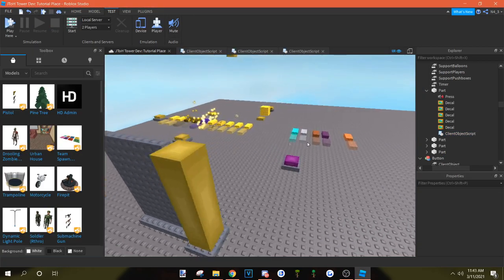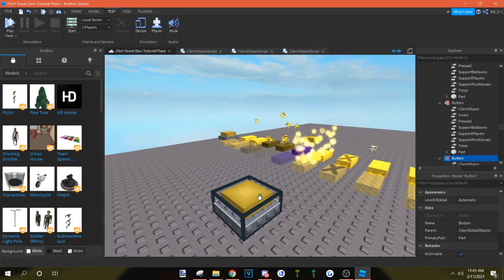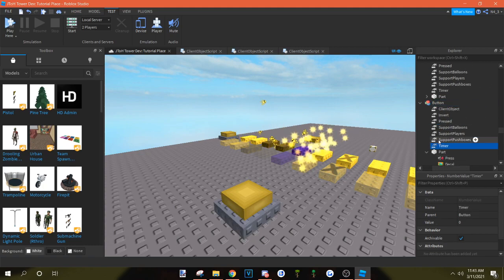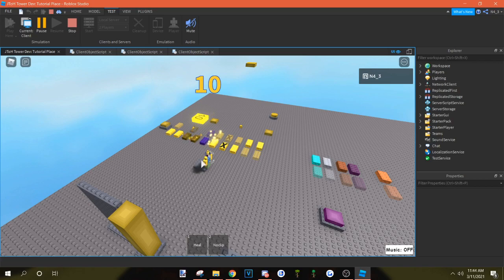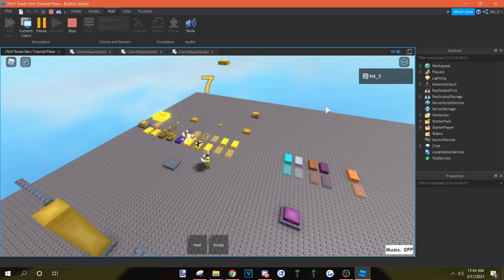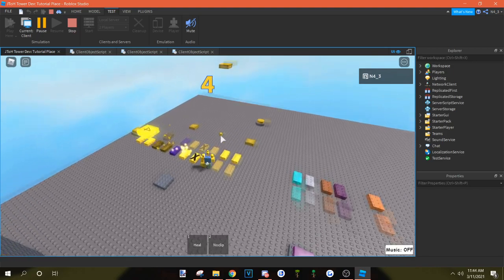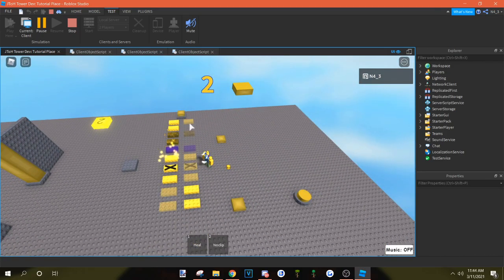Oh, and one extra thing I forgot to tell you. Cool thing about buttons is there's a timer. I forgot to mention this at the beginning, but there's a timer value in the button if you click on the little arrow. There's a thing that says 0. You can name it like 5 or 12. Let's try 12. Now, if you play, look, 12 seconds. Ignore the fact that it goes really far up. I just took a random button and prayed that it worked. Now, it takes X amount of time. See how these are all different currently? Now, when the timer runs out, they'll go back to normal. Pretty interesting, right? Well, that's basically all I need to know about buttons.